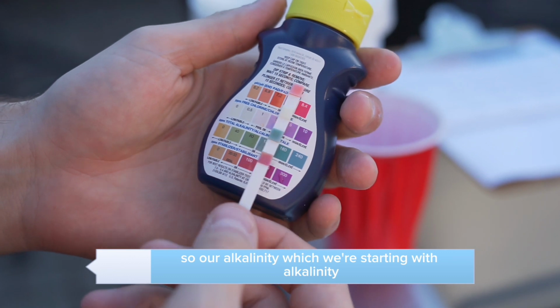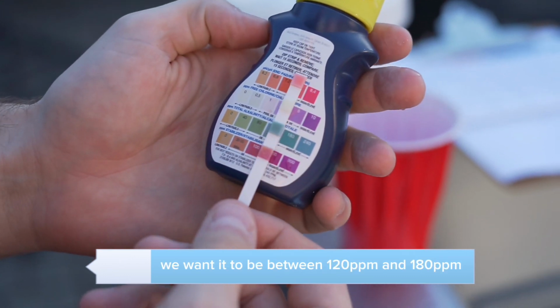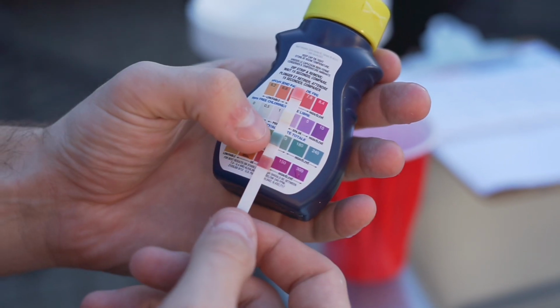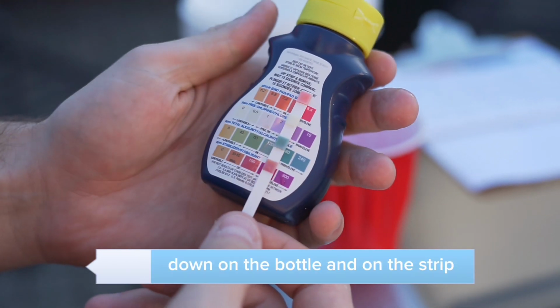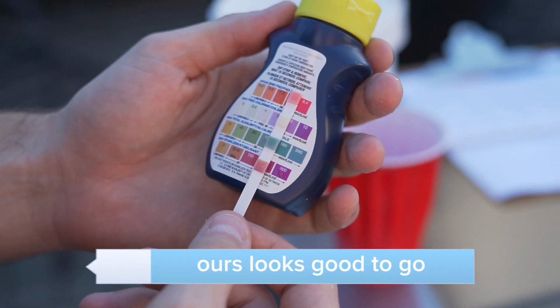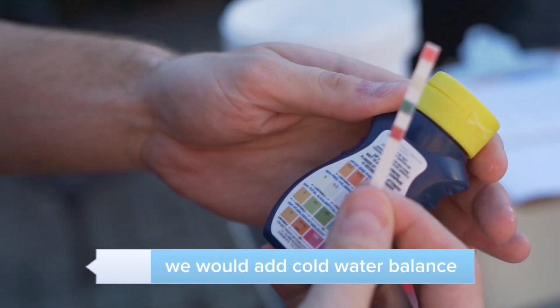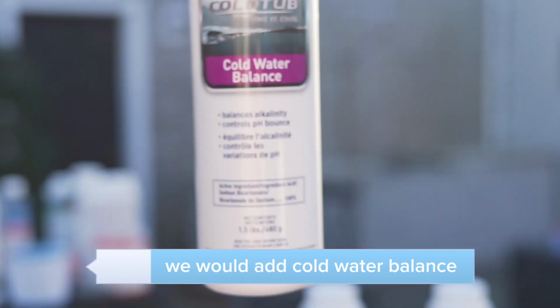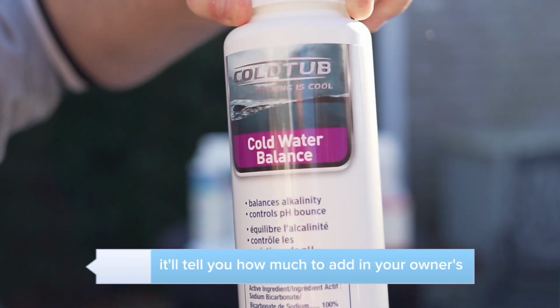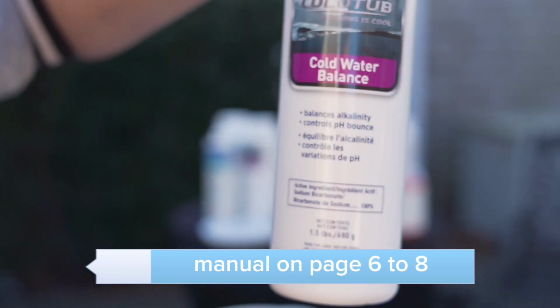So our alkalinity, which we're starting with, we want it to be between 120 and 180. This is the 3rd down on the bottle and on the strip. We're lined up. Ours looks good to go. If it was low, we would add cold water balance. It'll tell you how much to add in your owner's manual on page 6 to 8.